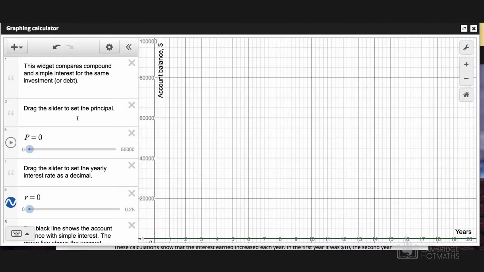The list pane on the left presents instructions on how to make your inputs and what results to look for. The graph area displays the output, the results of the inputs. On the right is a panel for changing zoom settings and graph features, but you don't have to change any of these.